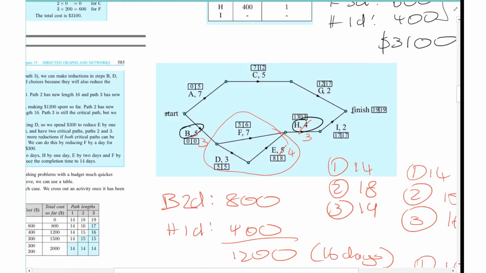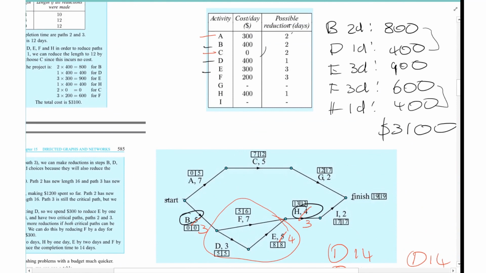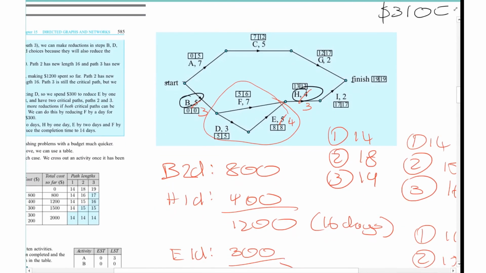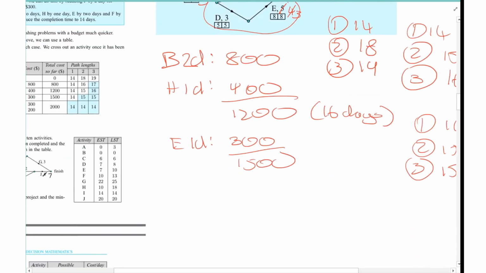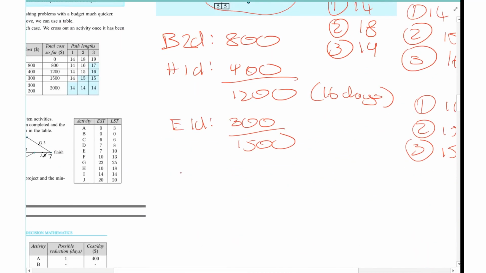If we look back here, F is 200 and E is 300. I can get 200 from the F, 300 from the E. That gives me my $2,000, and I can take a day off, another day off. So I'm going to take a day off here, make that 3. Take a day off here, make that 6. That means now I've got E as another day.